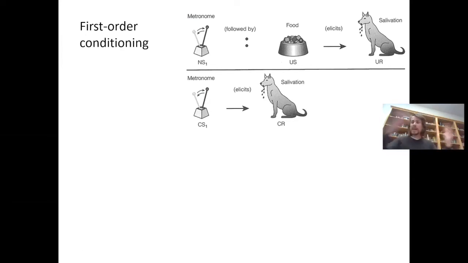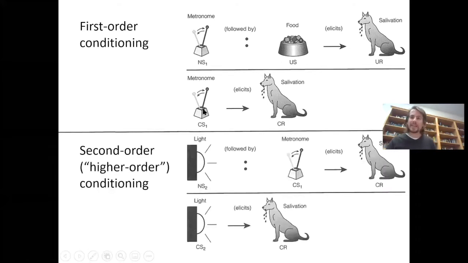And once we do that, once that acquisition process has taken place, well, now the conditioned stimulus is no longer neutral, right? We called it neutral at first because it didn't originally elicit a response like salivation, but now, due to its pairings with the unconditioned stimulus, it does elicit a response. Now it elicits a conditioned response. So what that means is that we could now take that conditioned stimulus, the metronome in this case, and we could pair it up with another stimulus that is still neutral. Okay? So we can basically use that conditioned stimulus from before in the same way as we were using this unconditioned stimulus before. In other words, now that this metronome is not neutral, it can sort of play the role of the unconditioned stimulus in further acquisition trials.